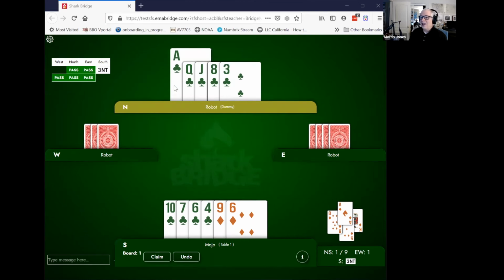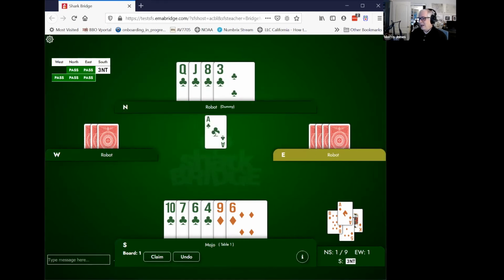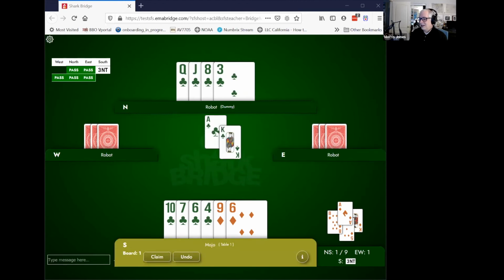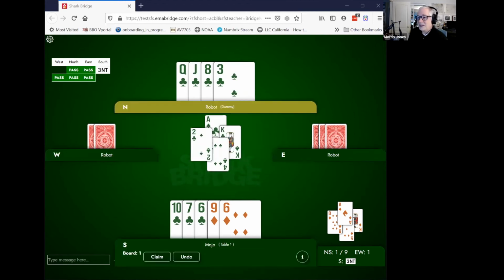The hope is to play the ace. And if we play the ace, what happens? The king falls singleton. Whoops. No. If we play the ace, the king falls singleton. Now, this is a slim hope, granted. If the king is doubleton on our right, it's hopeless. There's nothing we can do.